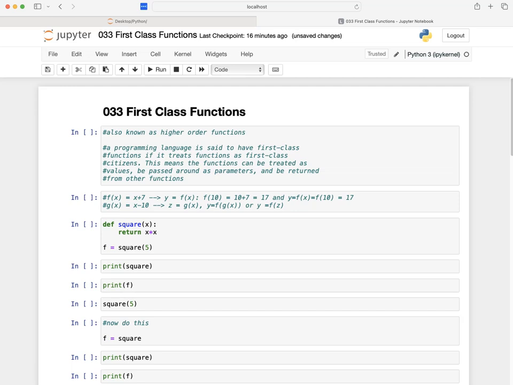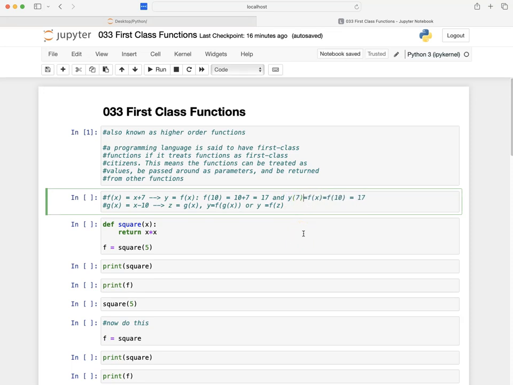And this is something that you've seen before in your algebra classes. I put some examples right here. You learned that f of x, for instance, is equal to x plus 7. Later on, you were taught that you can say y equals f of x, and that meant that you can say f of 10 is equal to 10 plus 7, or 17. Or you could say y is equal to f of x, f of 10 equals 17. And in fact, in many instances, they would do something like this, y of 7.